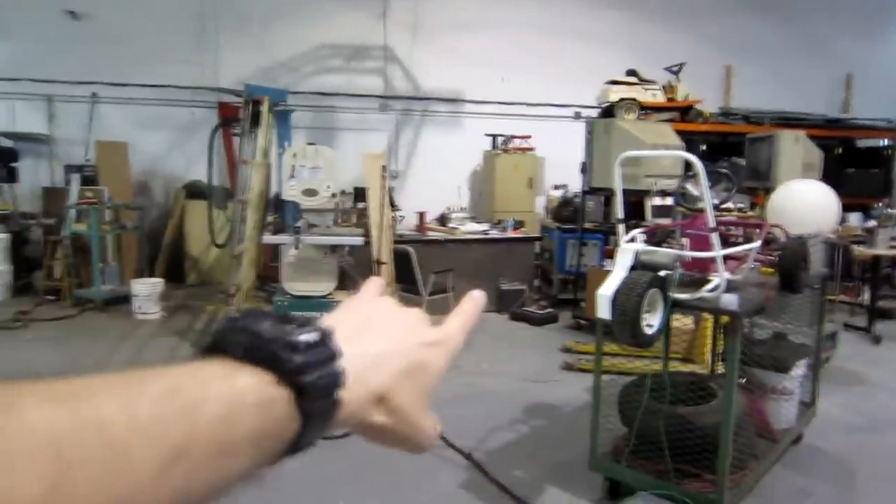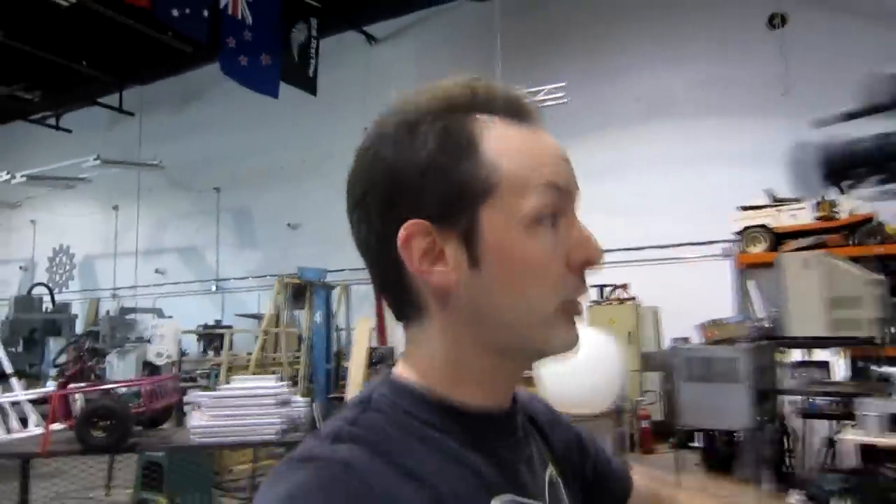We have terabytes of storage, and it sounds like a lot, but understand — do the math. I'm going to shoot just on today's Captain's Blog between 12 and 30 gigabytes of video today, just talking to my hand. And it adds up. When we're doing a big production shoot, we'll have two cameras out on the set, one camera wandering, sometimes up on the frame, and then the overhead camera, and each of those is rolling for like two to three hours. We can hit 100 gigs in a day easy. You do 10 days, that's a terabyte — it adds up fast. And that's just the raw footage; then you've got the project files and the finished render file.